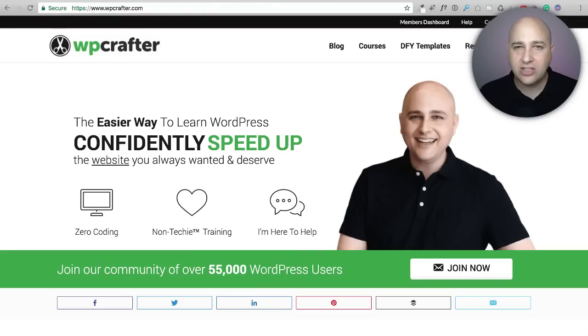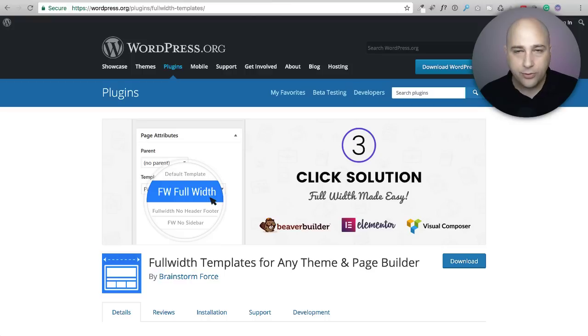Now, before I start talking about these three themes, I want to share with you this free plugin right here called the Full Width Page Templates. This is going to allow you to use your page builder with virtually any theme. So when you install and activate this, and you can enable it on a page-by-page basis, it will remove the title and make the layout of the page or post full width, so you can enjoy those full width rows. It's going to give you compatibility with pretty much any theme.